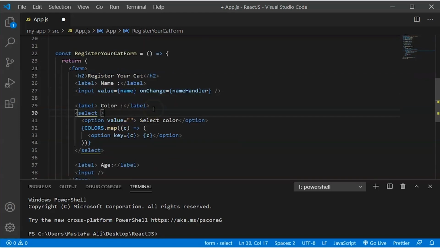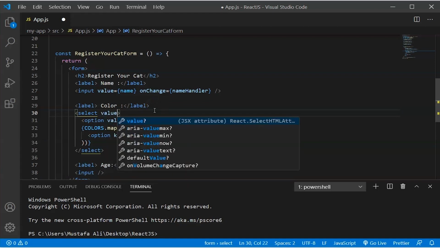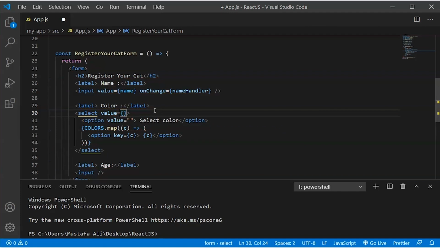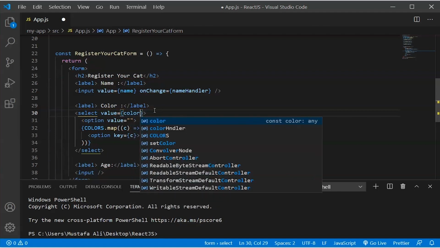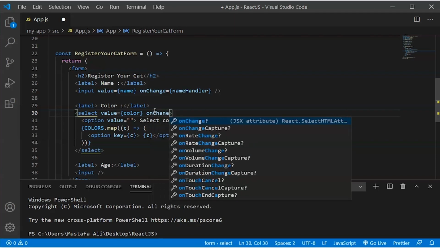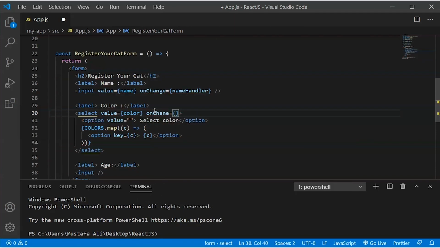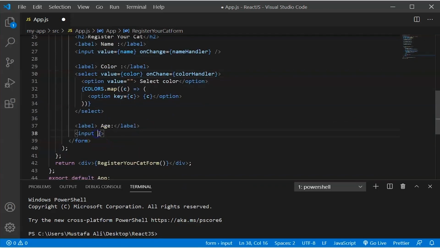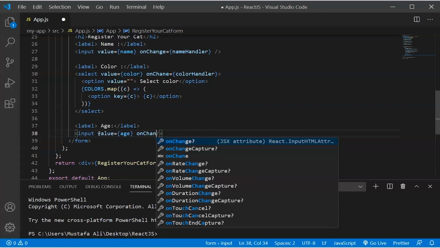Again, I will go to the select and I will type value equal color and onChange equal colorHandler. And it's the same thing for age: value equal age, onChange equal ageHandler.